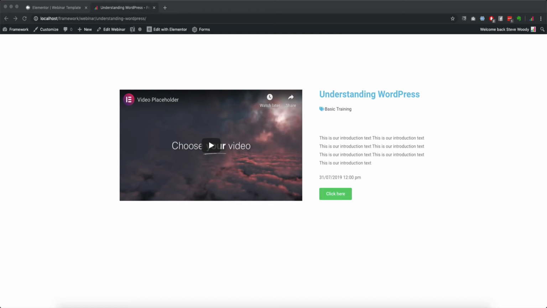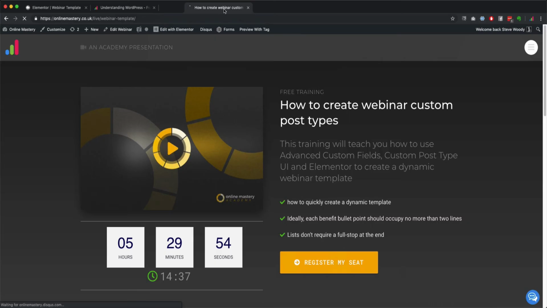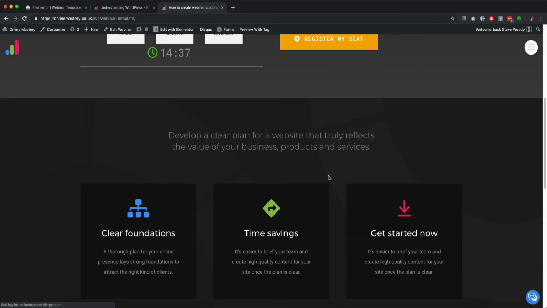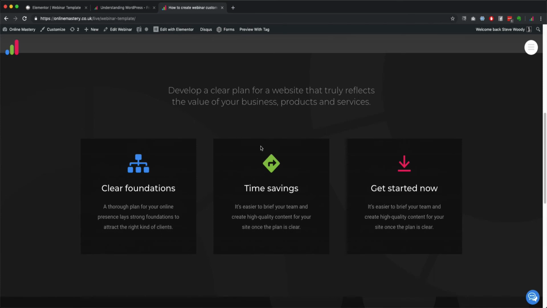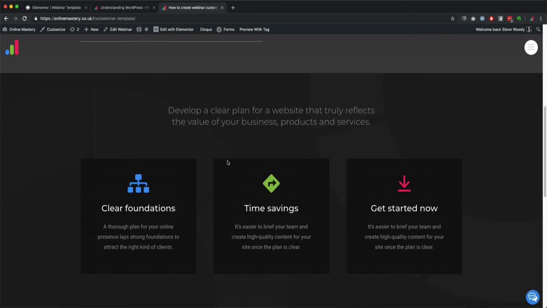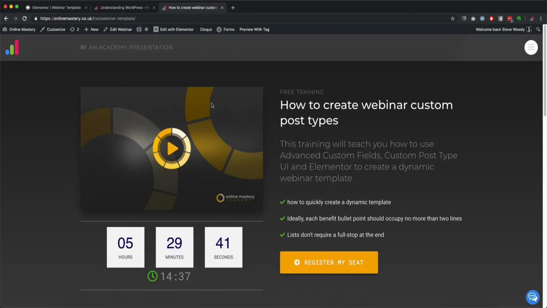And once it's finished, and this isn't finished, but this is just an example, it would look something like this. And this is a webinar template that is created here just to be able to give you all of this dynamic information based on different webinars. And so that shows you the end result of what is possible, and now all I need to do is go back into edit this, edit the webinar, and once I'm there and I'm editing a webinar, I can update all of this information. It will all be relevant and it will be different for every single one.